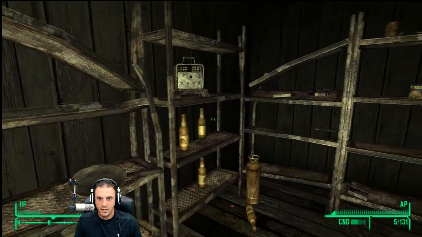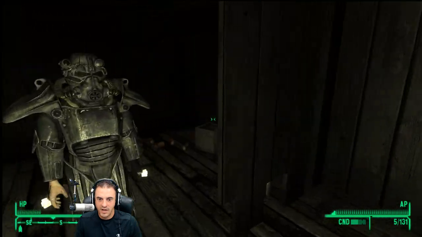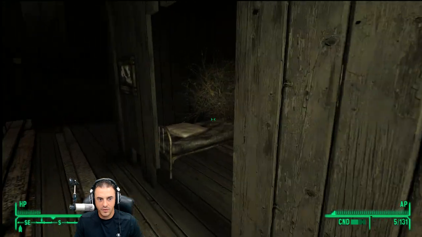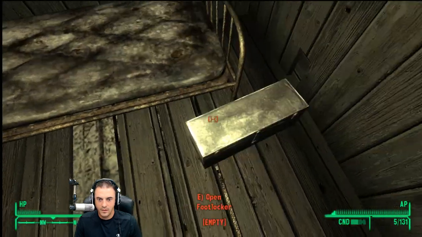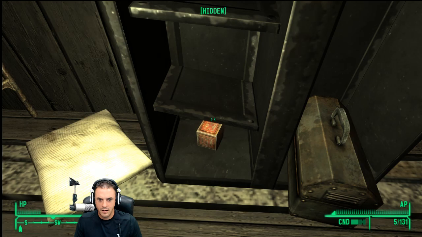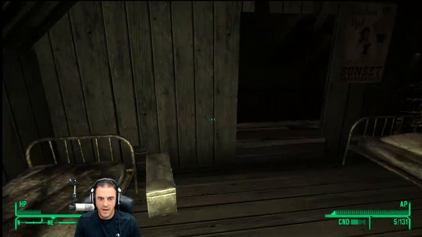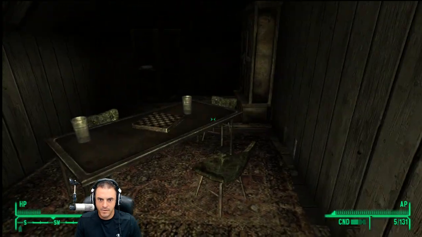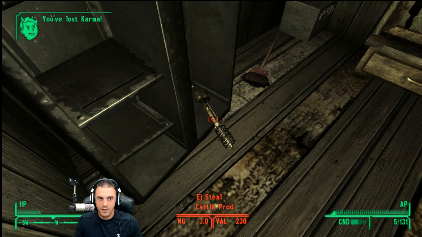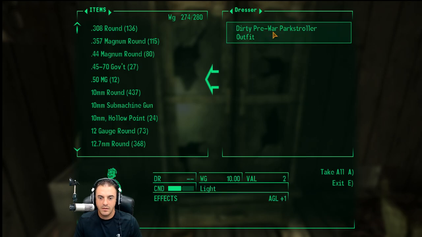There's a lot of good stuff in here, though. Let's check upstairs, see if he's there. If we can talk to him. If it's empty, we're looting it. What is that? Just a box, coffee pot. Chester coffee pot. There's no one here. Lying congressional style. Cattle prod. 20 gauge round. Yes, please.